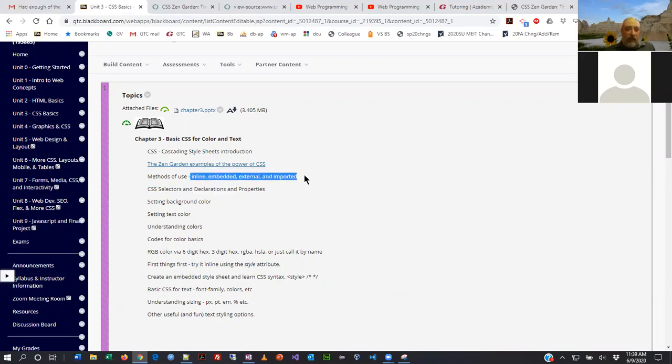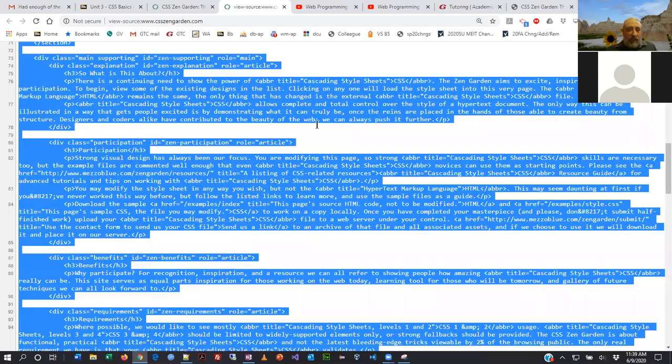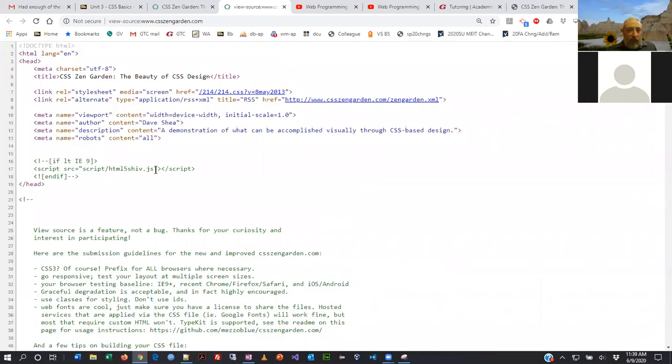So they talk about styling inline, which is right with the code. Usually that's to be avoided. We would not usually do it that way. The other way to do it is what we call an embedded style sheet. That is where you take your CSS code and you put it up here in the head section of your document. So you'd find a spot right here and you put in style tags, and then you start listing all your styles, and it affects everything on the page.